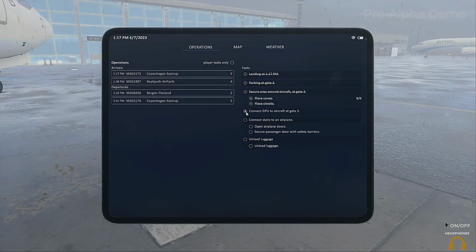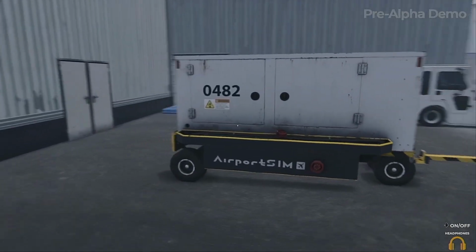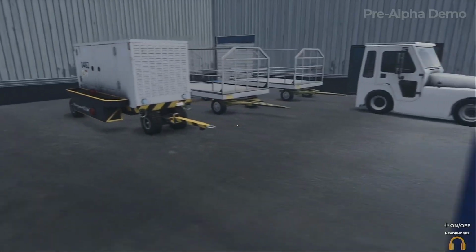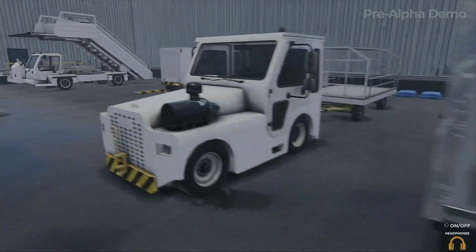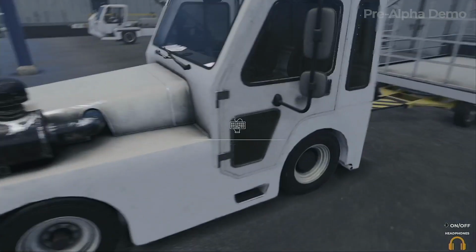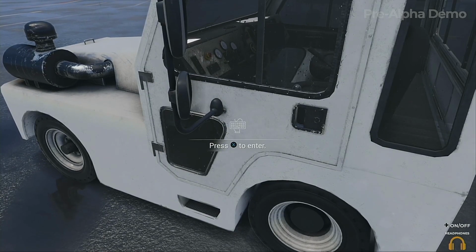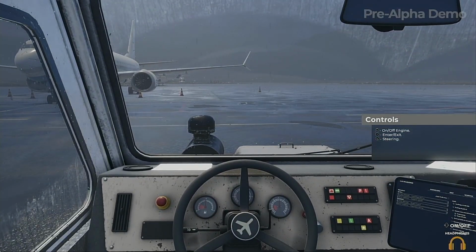Now we need to connect the GPU, the ground power unit. This right here is our ground power unit. This is going to power the plane while it's on the ground. So we need to tow it with this little guy here. This thing's kind of cool. I didn't think we were going to be able to drive some equipment, but I'm all about it. There we go. So we're going to go ahead and turn it on.